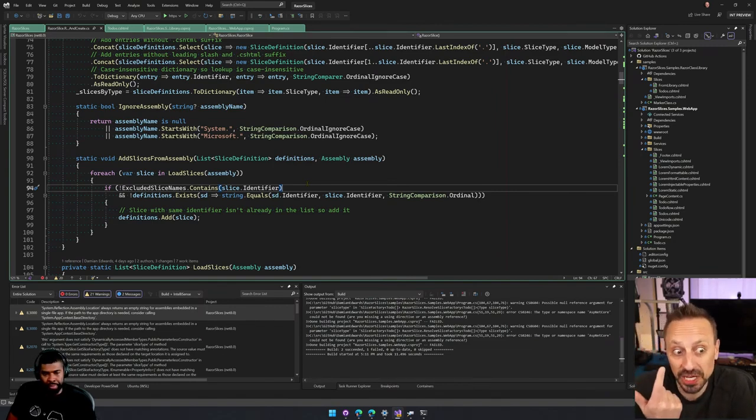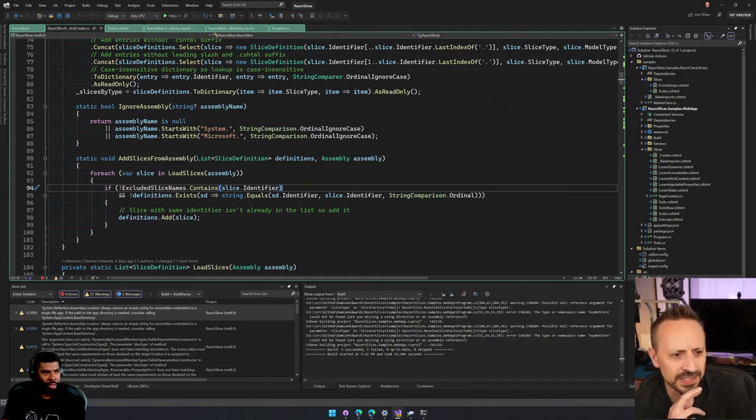And it can be called by magic, like by method overload hacks, or interceptors, or module initializers. Or it can be called explicitly. You can just say, to use this thing, you have to call this method that doesn't exist until you reference my library and add a slice, because then it will generate it. But that may not be the best user experience. That's my concern about that pattern, which isn't really a thing that we have.